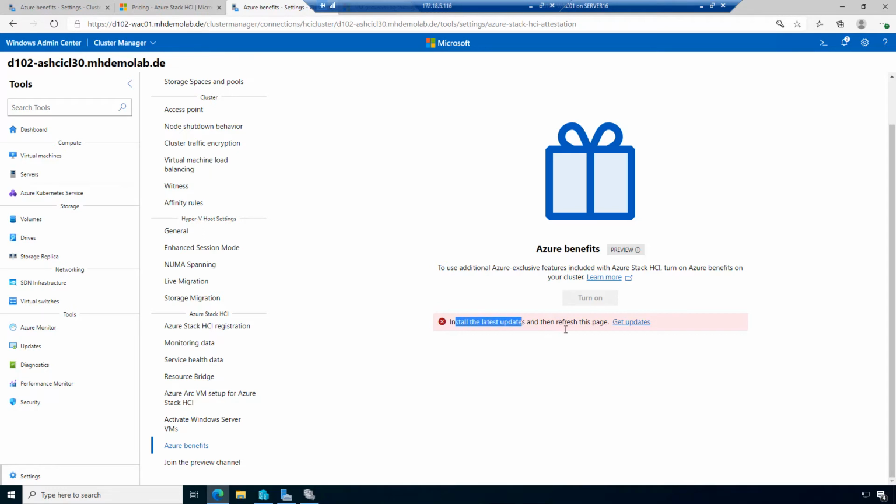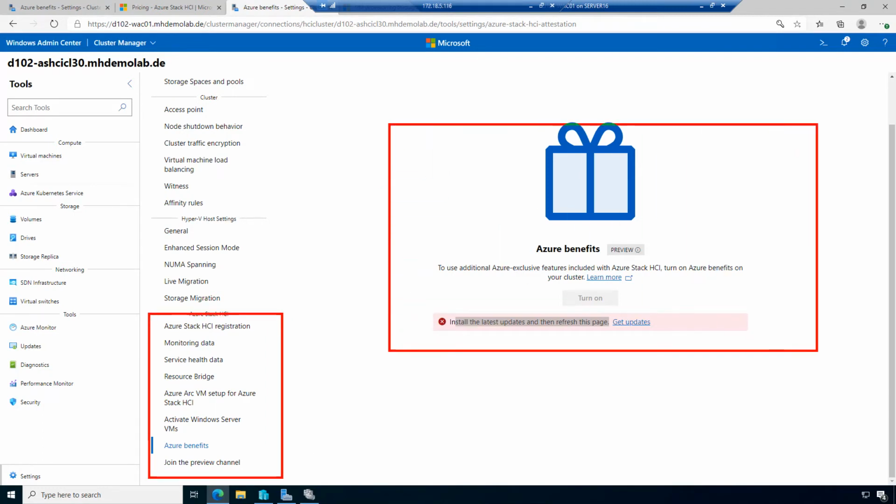So if you see a message here in this Azure Stack HCI region, and this may happen because we are working with hybrid services. So these topics usually use some cloud services here.